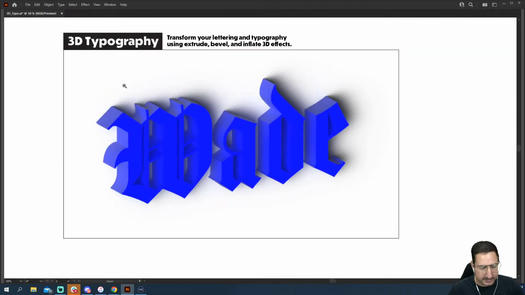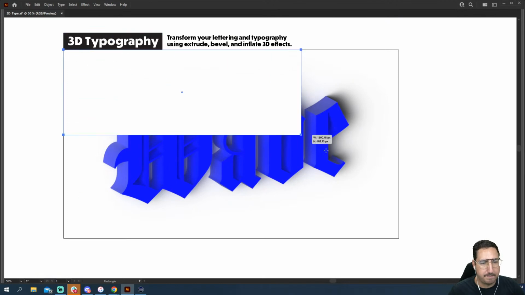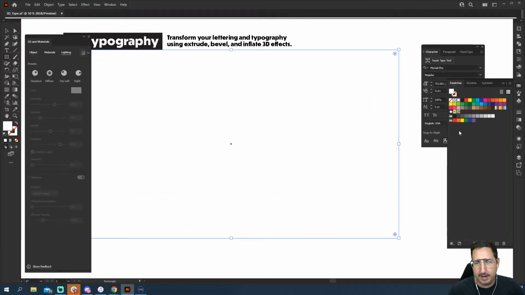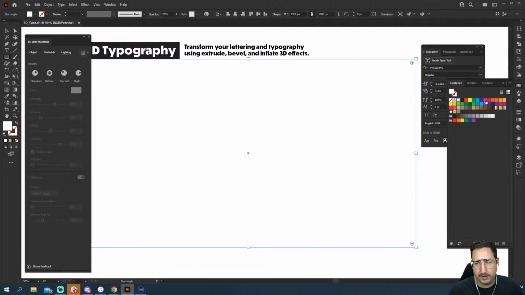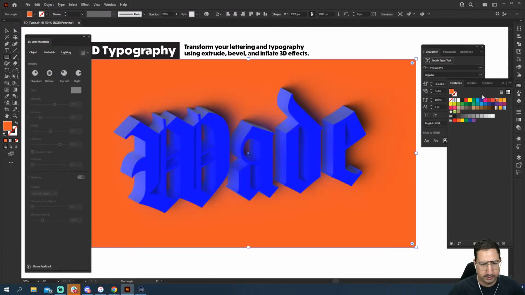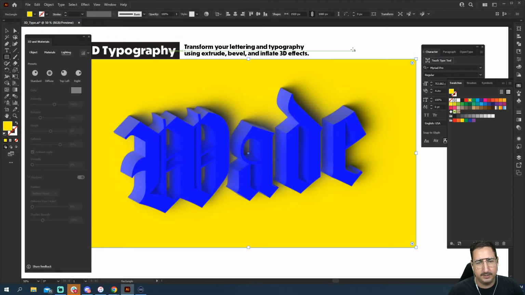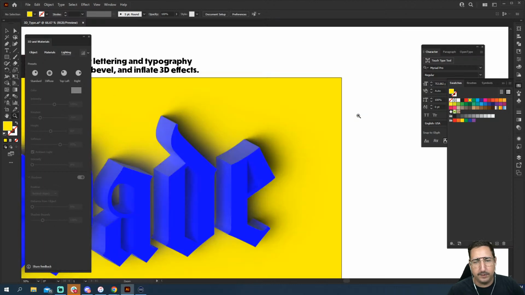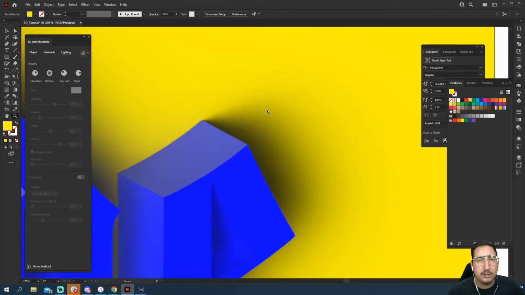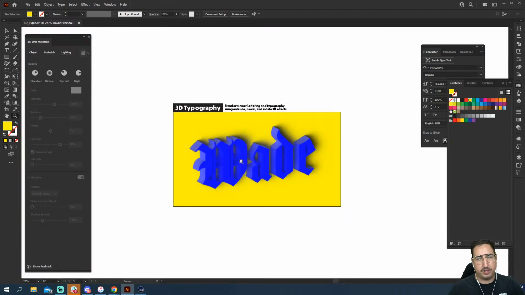So the cool thing about this is if we wanted to drop a background behind here, I'm just going to drop in a color, and maybe we want it to be orange so we have some contrast. Ooh, that's too much. Maybe a nice green, some yellow. All of those renders, you can see the light looks like it's actually on a wall. It is very much casting the shadow, looks like it is on a physical version of a wall. I think that's really cool.